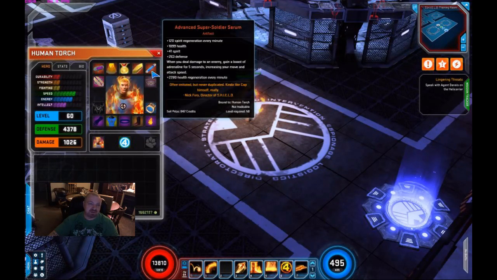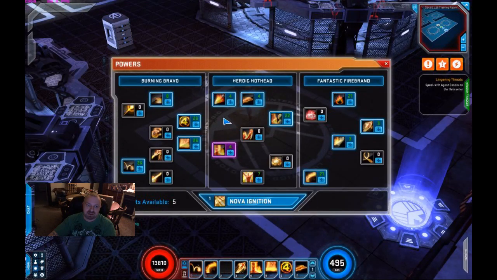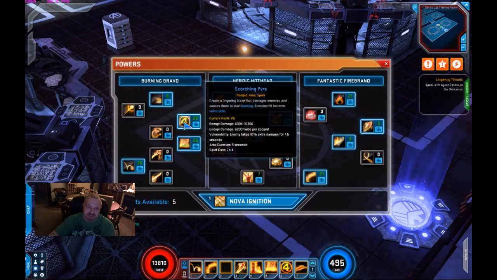I have the Advanced Super Soldier Serum. I don't have a lot of hit points, and almost 2,000 of them are coming from this. Spirit regeneration is coming from this. One thing that people aren't noticing with this review is all your skills have gone up dramatically in spirit cost. You are seeing 24.4 because I actually have spirit cost reduction on a couple pieces reducing this.